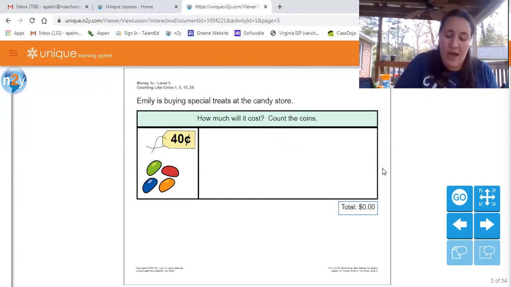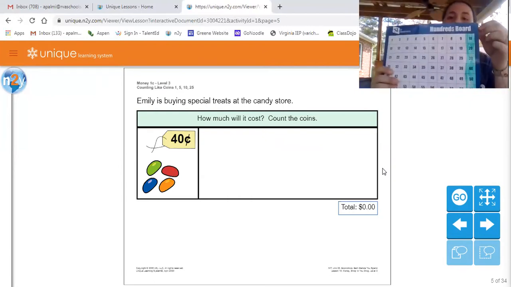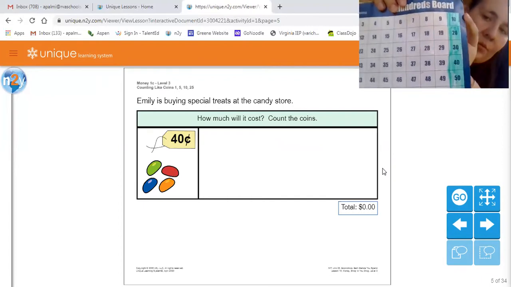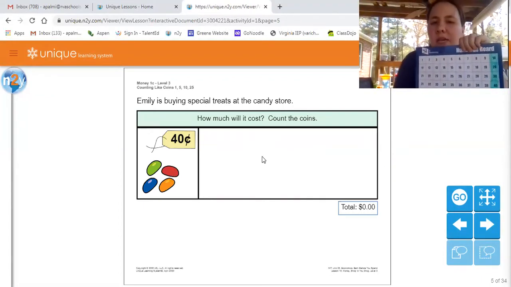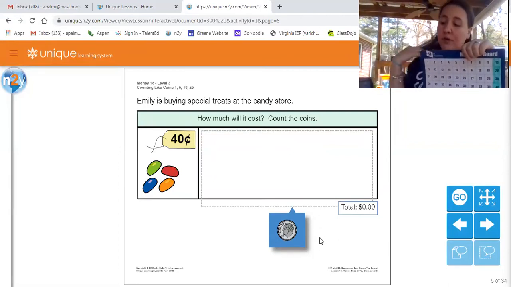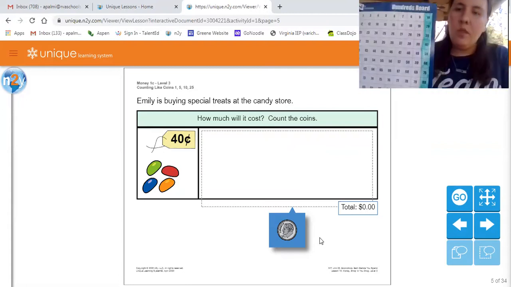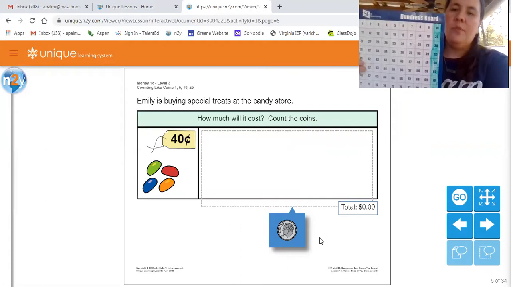All right. So I know when I use my hundreds chart for dimes that I am going to count by tens by looking for the numbers that end with 0. So all the numbers in the last column. And I'm thinking it's 40 cents. So yep, here's my dime at the bottom. So I'm going to start putting dimes on. And I want you to tell me when I need to stop, when I have enough. Okay? Here we go.